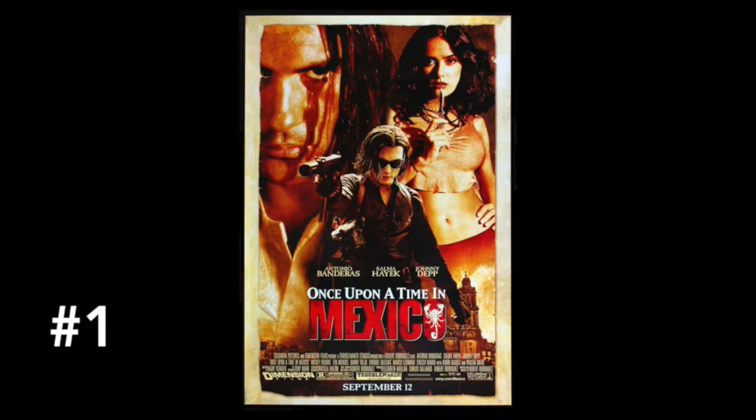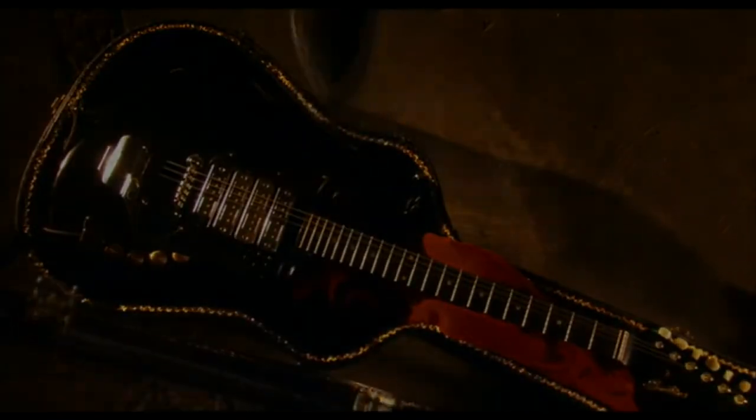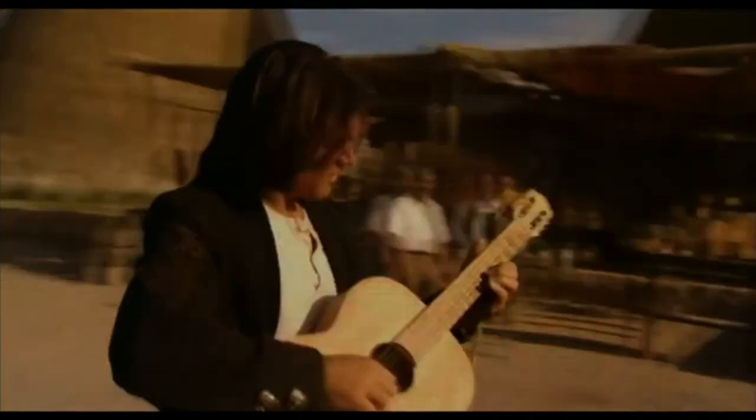Flash in the pan! All right, for this flash in the pan, I'm going to be talking about my top five favorite films about Mexico. All right, number one, Once Upon a Time in Mexico. This film stars Antonio Banderas as a lone mariachi seeking revenge for those he has lost. It's brilliantly directed, well written, the music's incredible, it's action every step of the way.